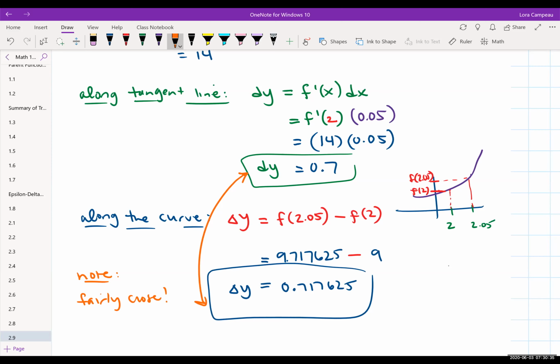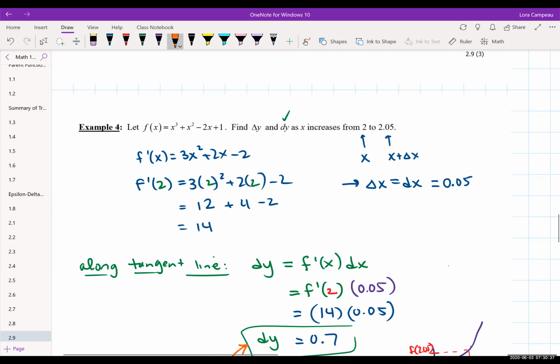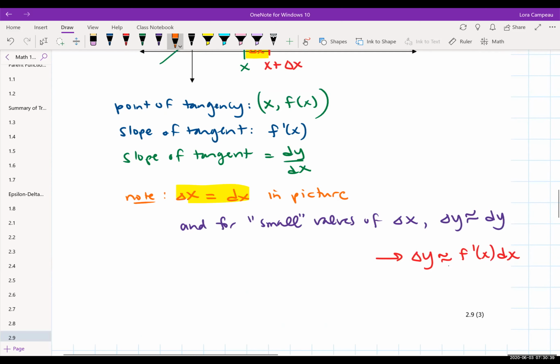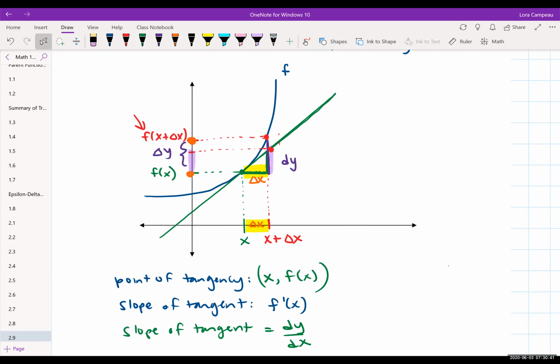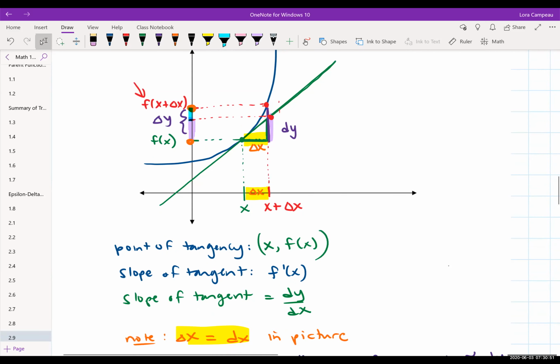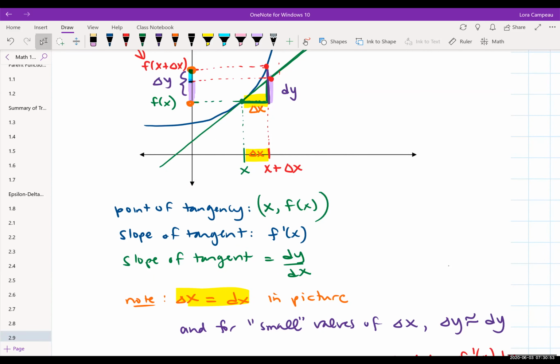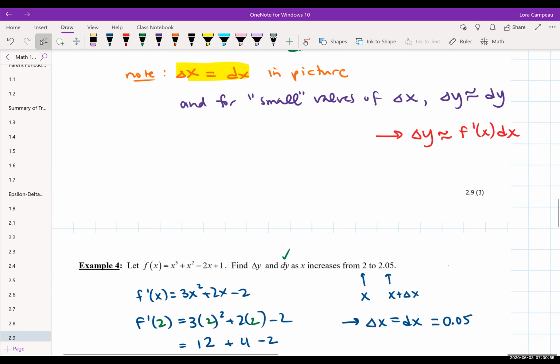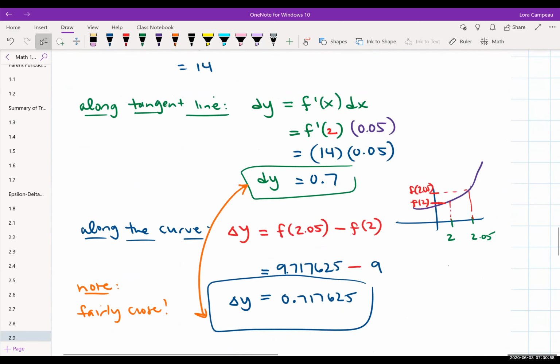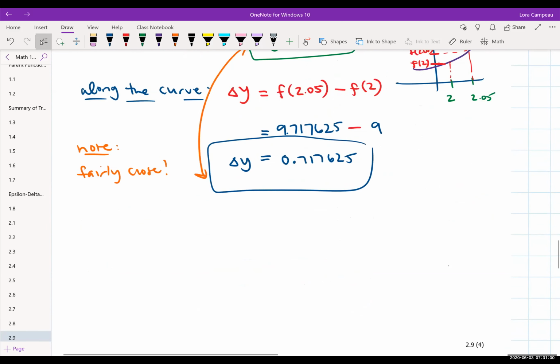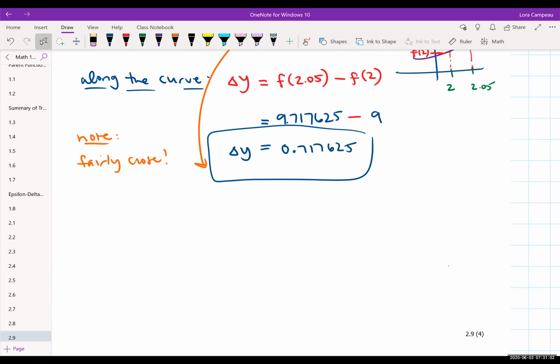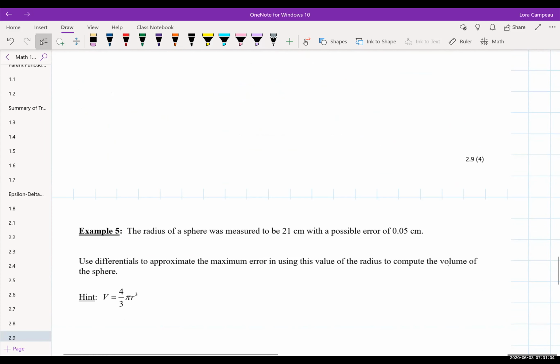So that's what they're trying to describe here. Sometimes not seeing the concrete example. It's true. Delta y and dy are fairly close when you look at the little difference between what we're seeing right here, as long as you're pretty darn close to the x you start off with. That's been the theme of this class anyways. For very small values away from x values, how does that affect the y values of the function? So think about that.